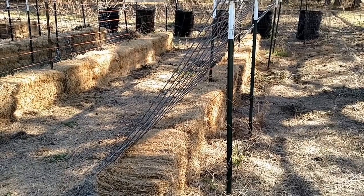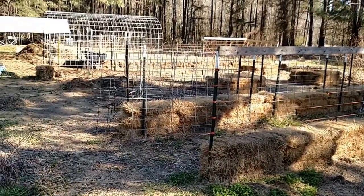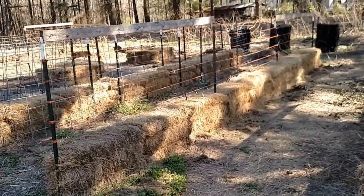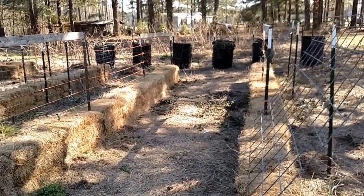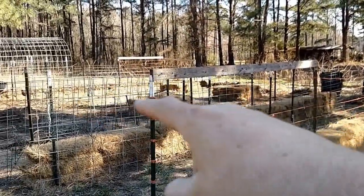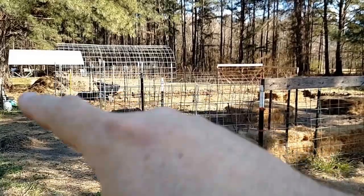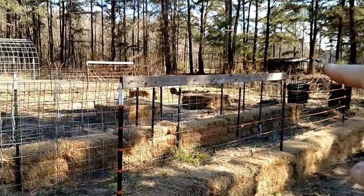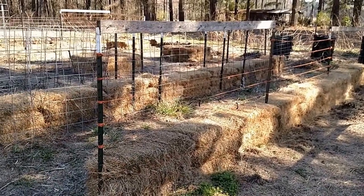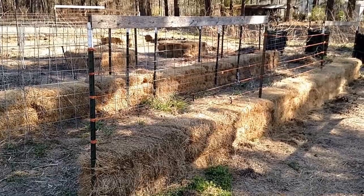Back from running some errands after church, and we did get a lot of work done in the hay bale garden yesterday. I did a video where I showed that all of these bales that were in here, which were from last year, the ones that used to be in the square planter area, the tunnel trellis, and then the little wall that runs around the back, the side and the back of the garden, all needed to be pulled out. I had already cut all the bale strings, and I needed to haul all of that out of here so that I could put the new bales in place.